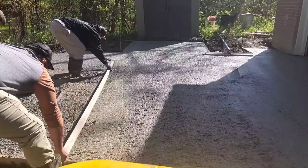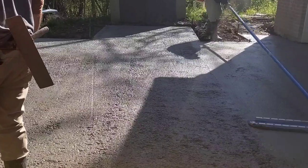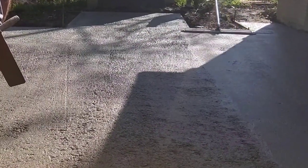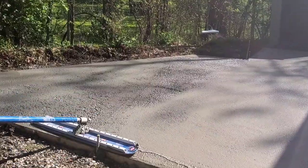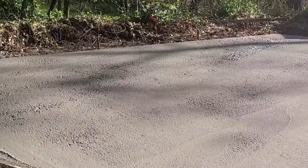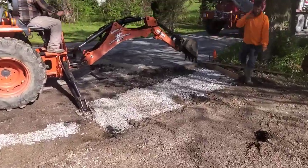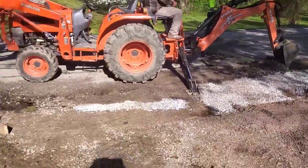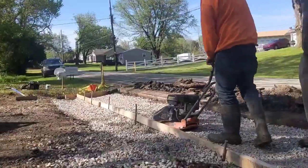The guys in the middle fill the holes on the board, and then the next step is the bull float. You can see my bull float sitting up there — it's made by Cadillac Concrete Products. It's an amazing bull float. I love it especially for pouring out. I've got another one I use as a shiner as it starts hardening up, but that bull float I love for pouring out.